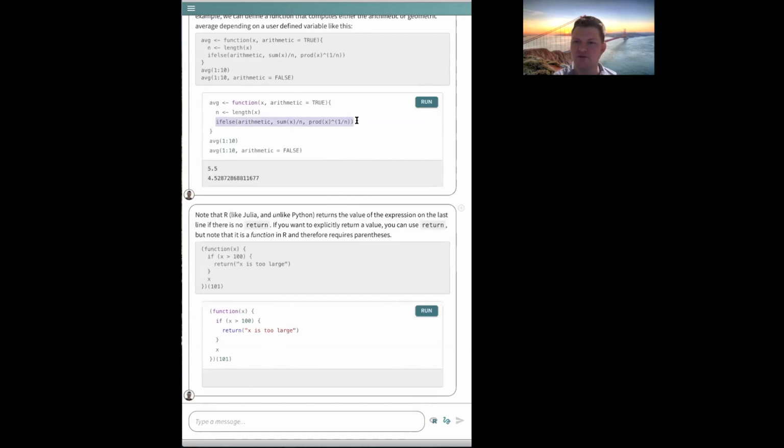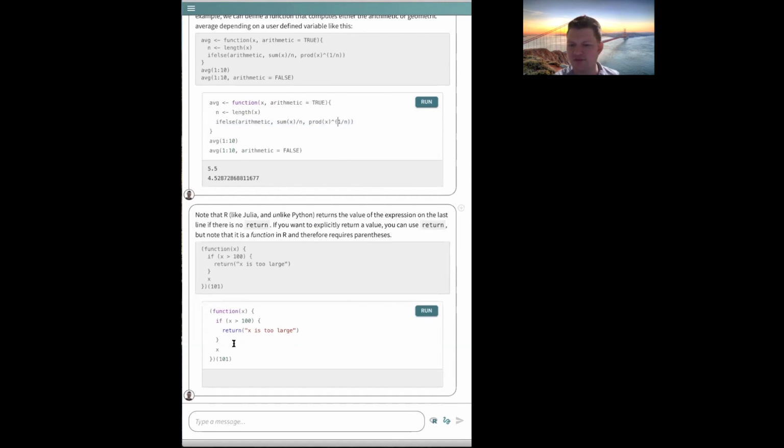The if-else function here returns the value, whichever of these two values, in this position or in this position. It returns that value, and so this whole last line returns some value, one of these numbers or the other. And the function is going to return whatever value is output on the last line automatically. So we don't need to say return.